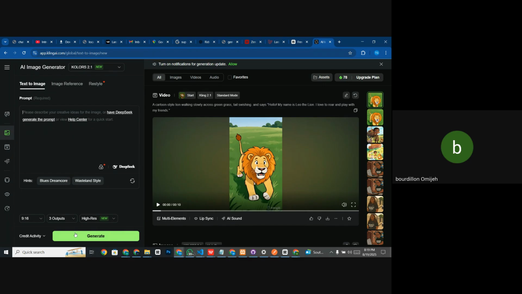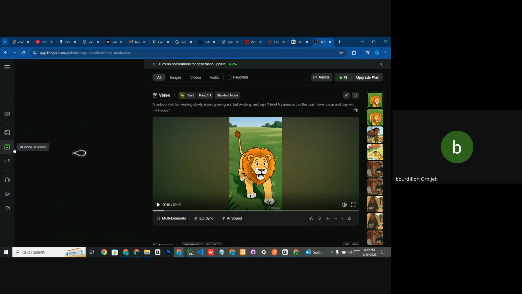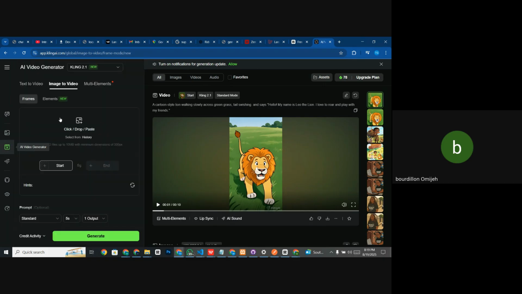So this is where you put your prompt for image generation, and then you hit the generate button. You select the number of outputs you want, maybe just 2 samples, as the case may be. These were the things we did in the first class. When you're done with this, you can go ahead to generate video using the AI video generator. This is the AI image generator, this is the AI video generator, and this is the AI sound effects generator.